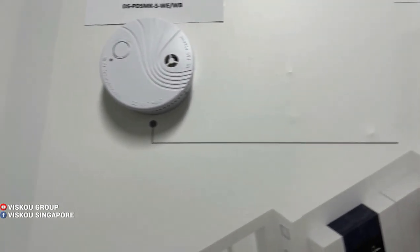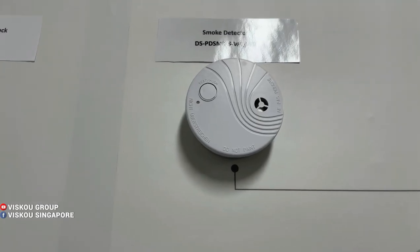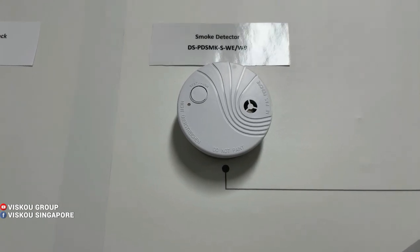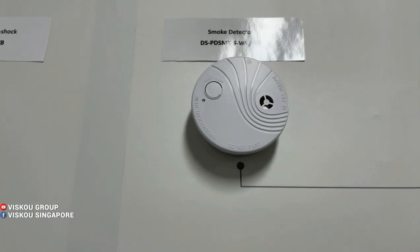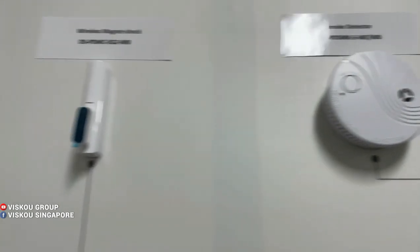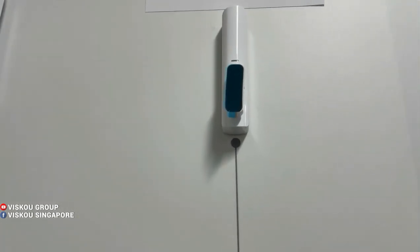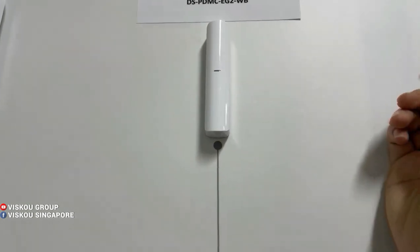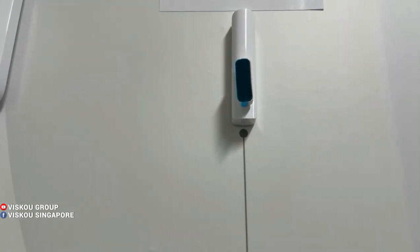So next, this one is a smoke detector. And the battery life is 10 years. And this one, the battery cannot be replaced, and cannot be charged also. This one please take note. And this one is a wireless magnet shock. This one, when you take it out, it will trigger the alarm also.